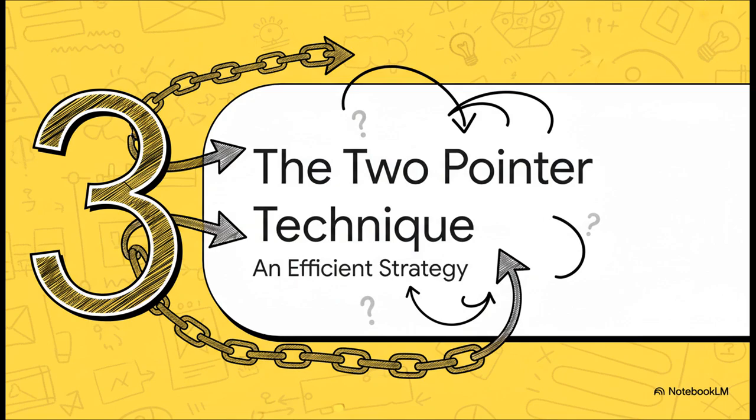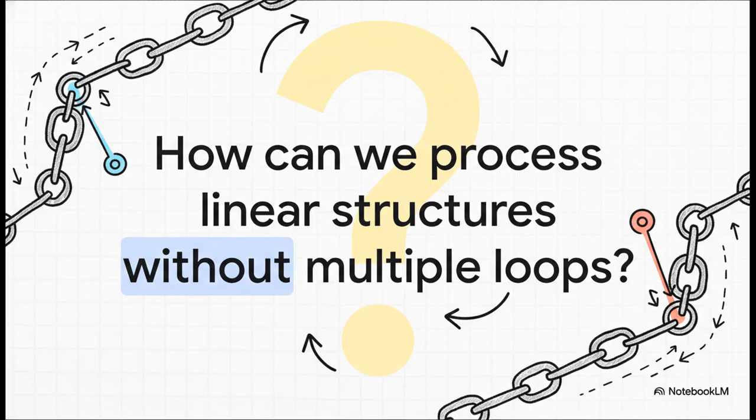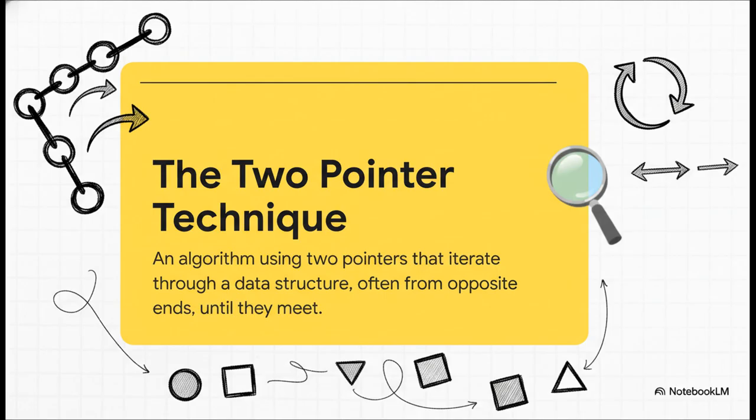Okay, so now we have these awesome, flexible, chain-like structures. But that brings up a new question, doesn't it? How do we efficiently work with the data inside them, or really inside any kind of list? Well, for a ton of common problems, you don't need to loop over and over again. Turns out there's a really clever strategy called the two-pointer technique that often lets you get the job done in just one pass. It's this super useful pattern for things like comparing elements, searching for pairs, or even reversing a whole sequence. And doing it in a single pass is huge. It can take what looks like a slow, complicated problem and make it surprisingly fast and simple.